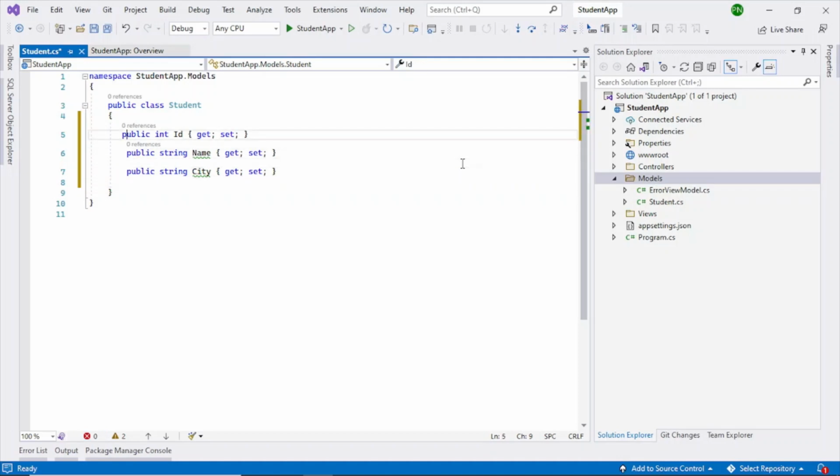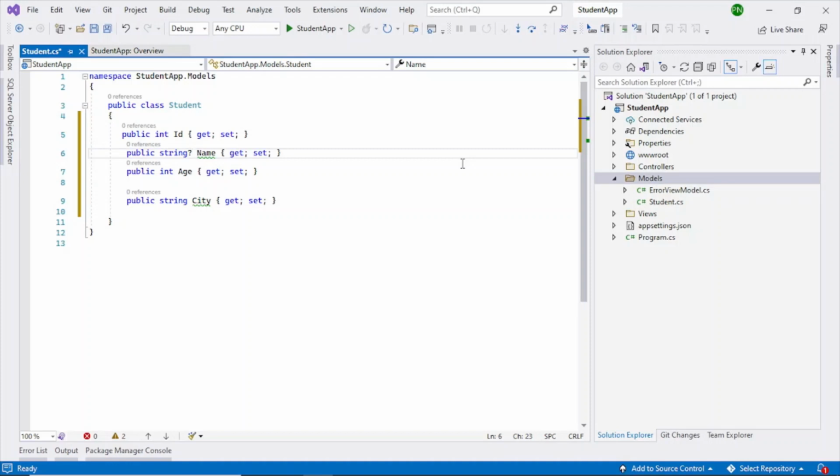So I have added three properties: ID, name, city. We can add some more properties, for example, let's say add one more integer called age. Okay, I think that should be enough.